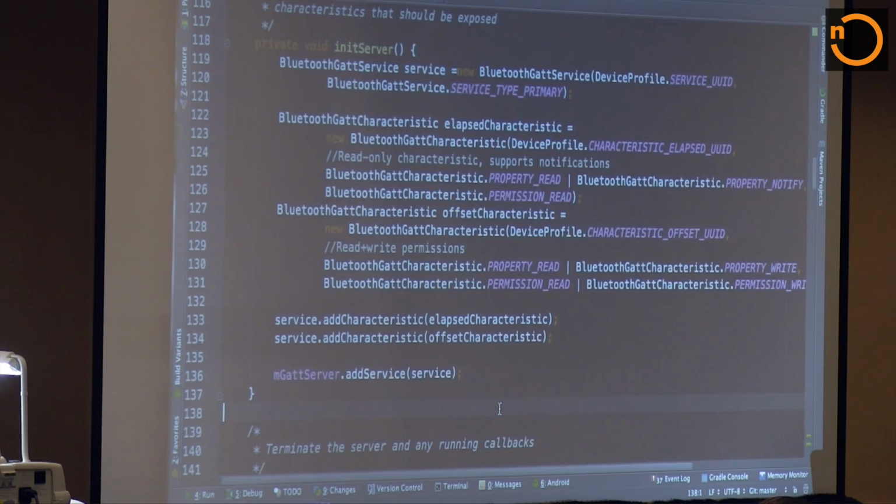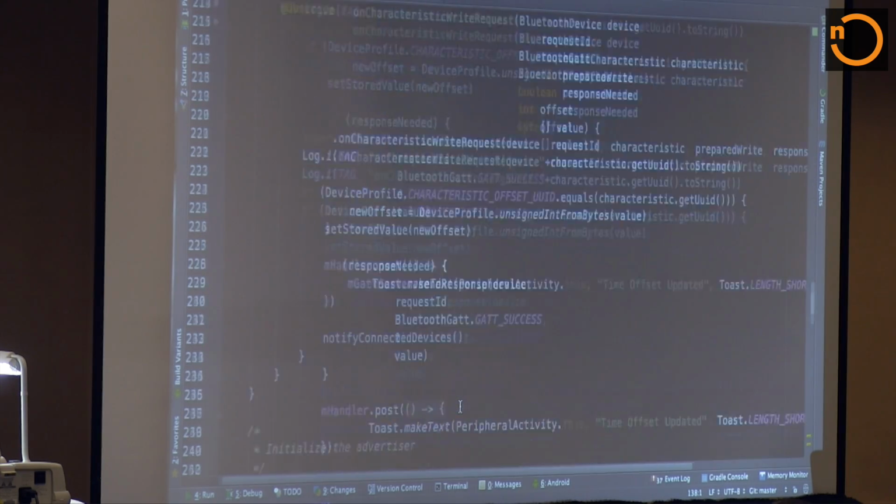Okay, so we define that server and it's initialized. So now, anytime a device attempts to connect to this and tries to query for one of these services or characteristics, the framework will route those requests to our application because we've told the framework about our server and it knows what services and characteristics are on it.